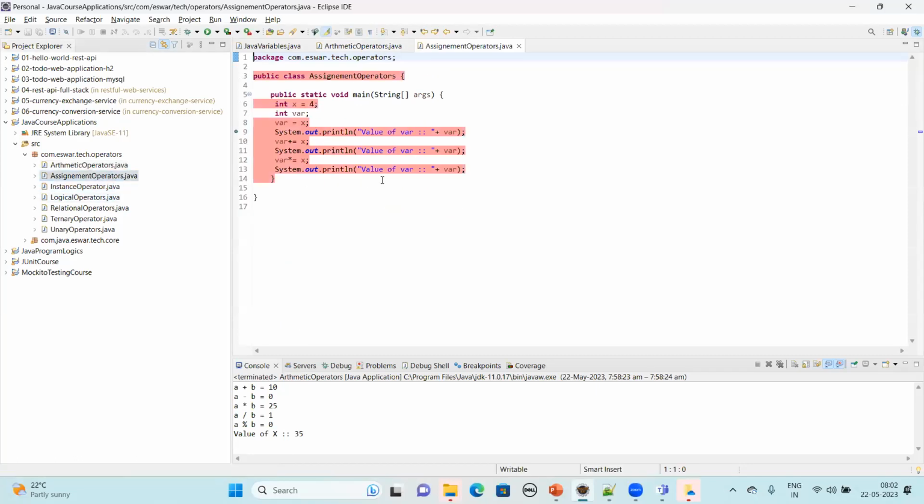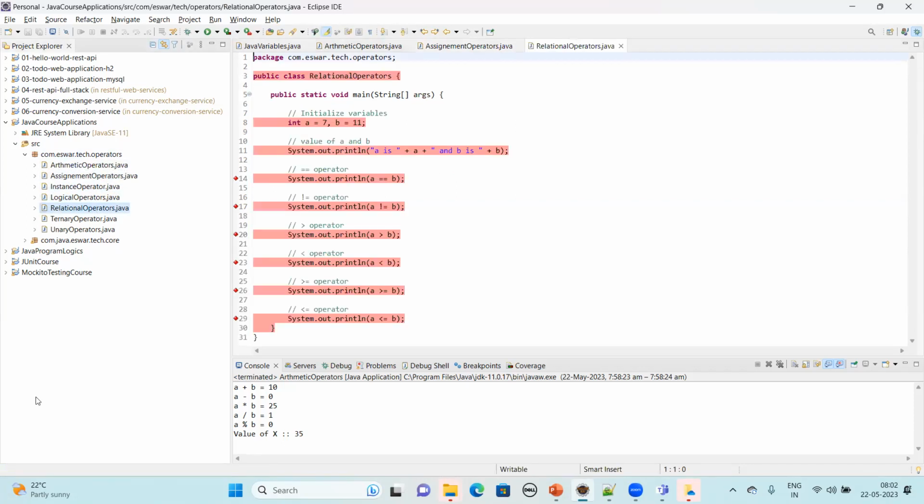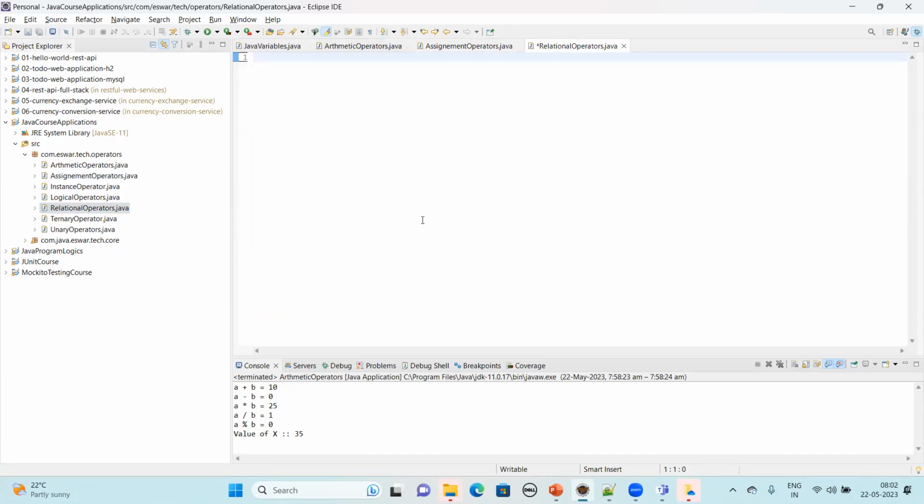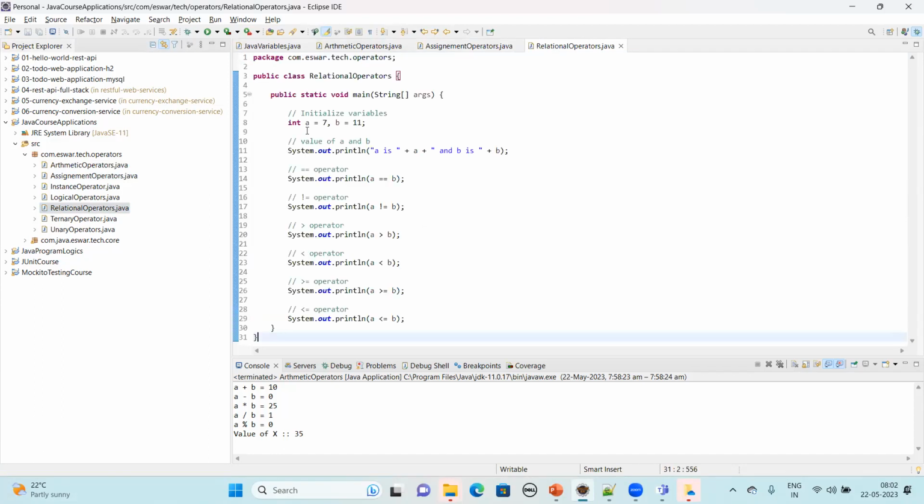Assignment operators. Let's see first what assignment operators there are. As we told you, this is how we do it. But here I have taken a variable instead of x plus y. So I already covered this, and let's go for relational operators. Now I initialize these two variables, a and b. Now I'm going to compare: is a equal to b?